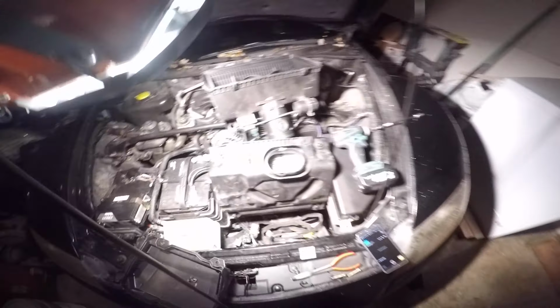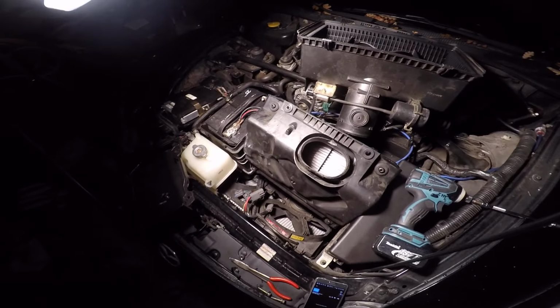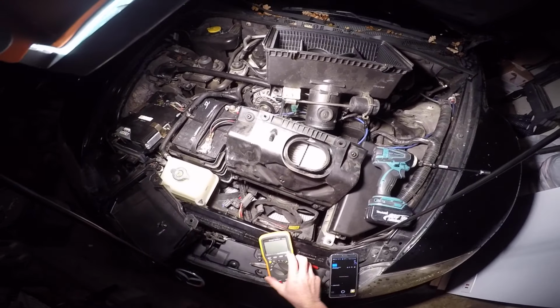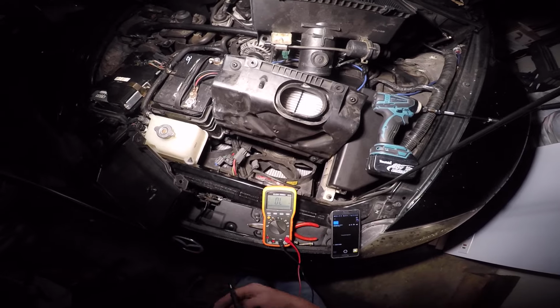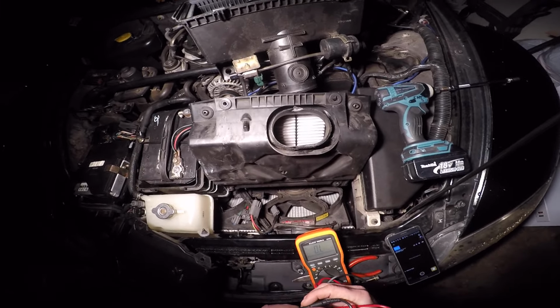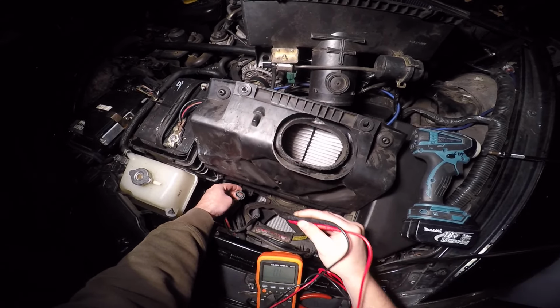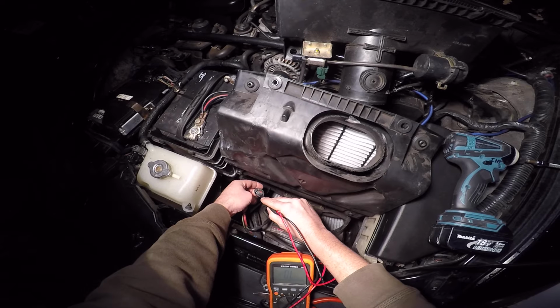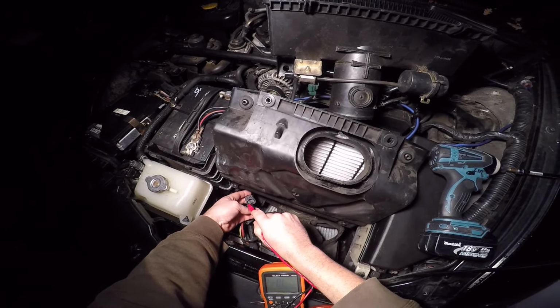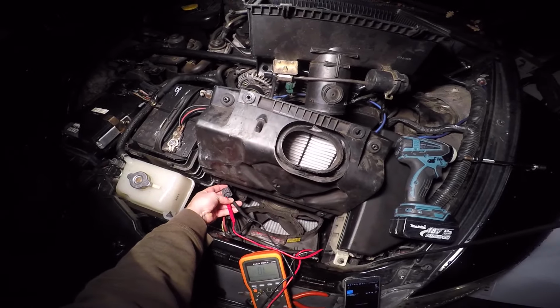So with that said, right now what I'm trying to do is test for resistance on some of these connectors. So I got my meter here. I'm going to set it to ohms. Let's see what we get. The first thing I want to do is this connector runs down to the rack unit, the steering rack unit. So I want to test the ohms between these two connections, and it should come out to like 12.